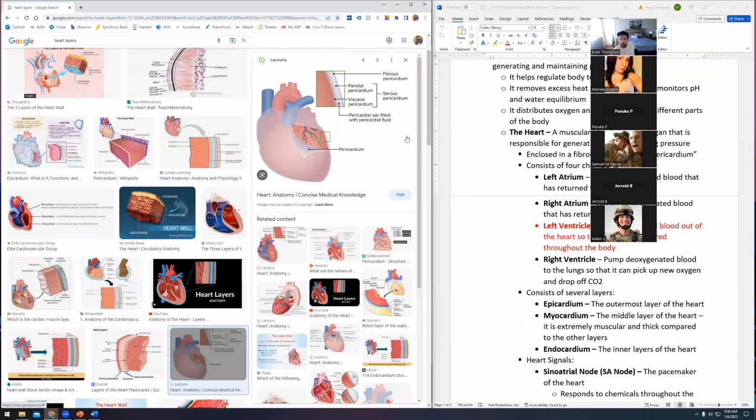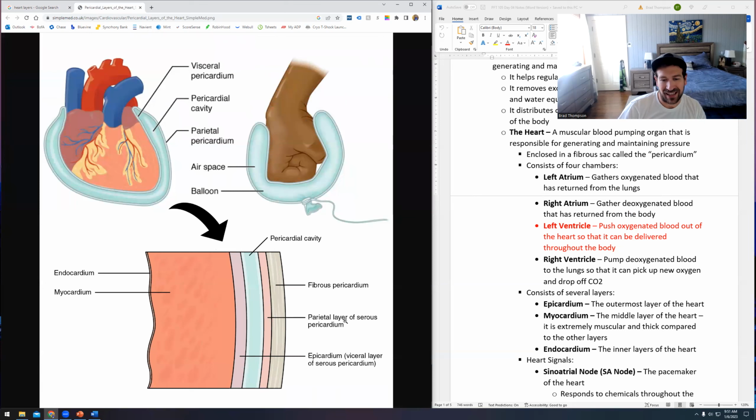And then there's a little layer. You can see somebody drew it here, actually. I'll find a little bit of a better picture there. That'll work. You can see there's actually a little bit of an empty space layer in between the pericardium and the actual first layers of the heart. And the reason for that is because we also don't want the heart itself to get stuck to the sac that it's in and then lose its ability to contract. So it's enclosed in that pericardium that's holding it in place.